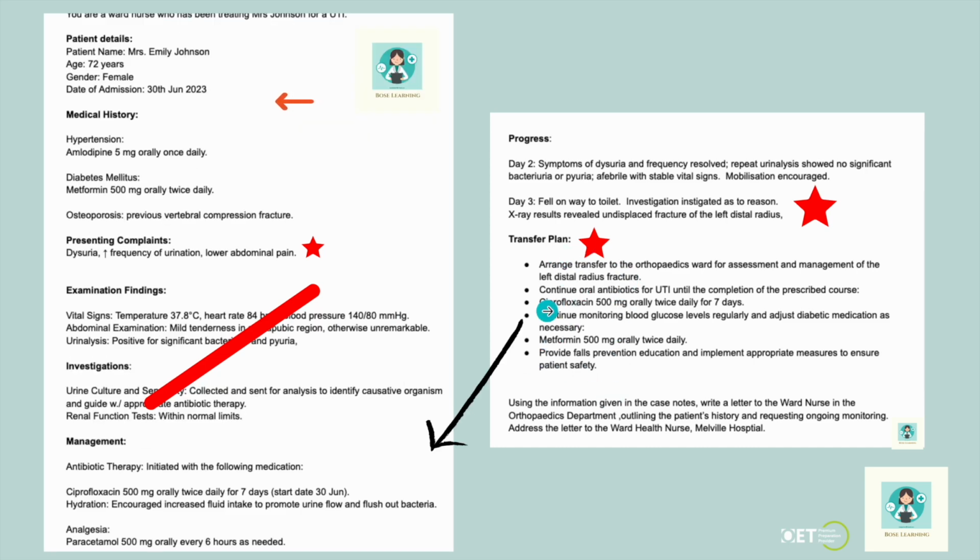So, in order to look at the transfer plan and all the medication, we just connect these two up. So, most important information is the transfer plan, but because this is a new patient for the reader, we do need to explain what happened. We need to summarize basically. We don't need to go into the findings of the UTI because that's been resolved.